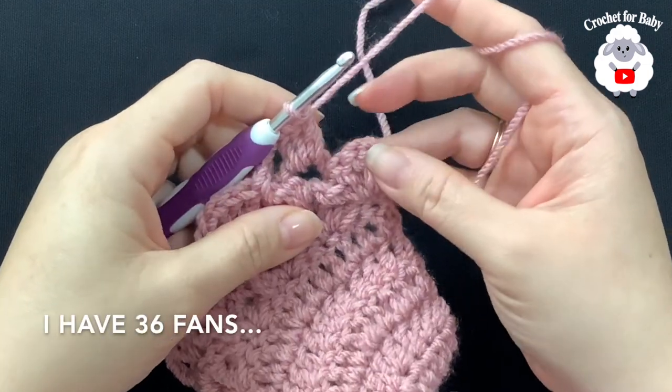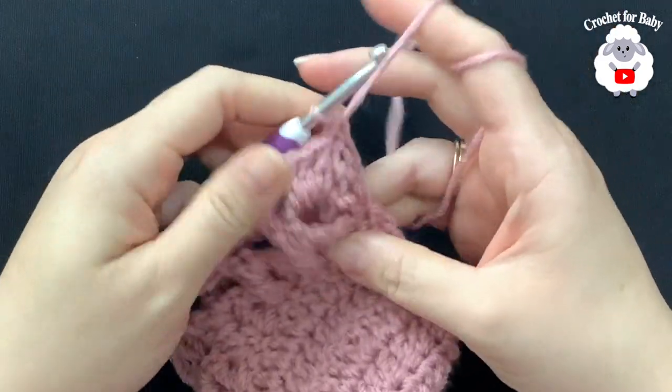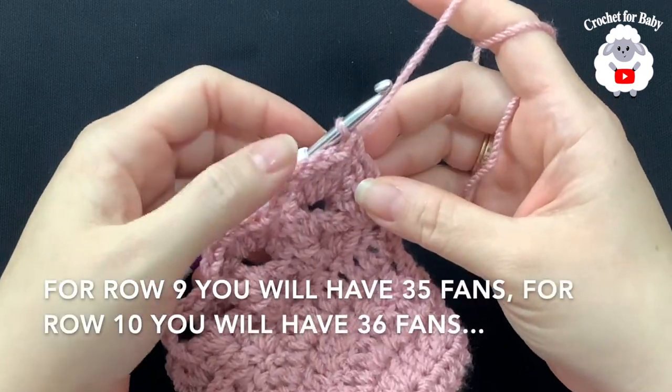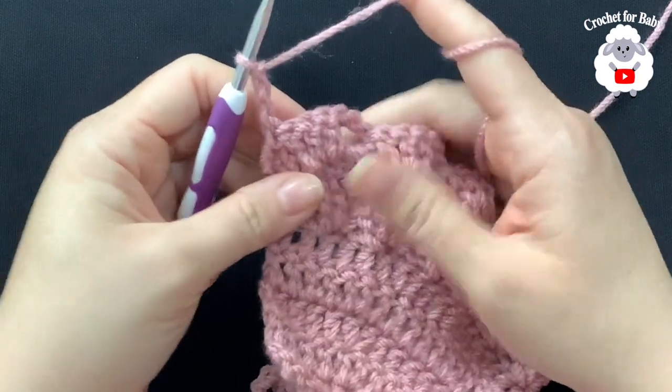Okay, I'm here at the end of this eighth row. Now to finish, we're going to make a single crochet here at the end. Now we're going to make two more rows. So for rows 9 and 10, you're going to chain 3 and turn and then repeat the same thing.